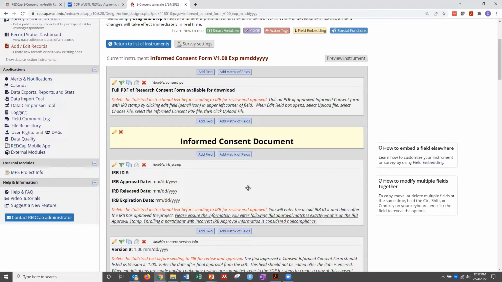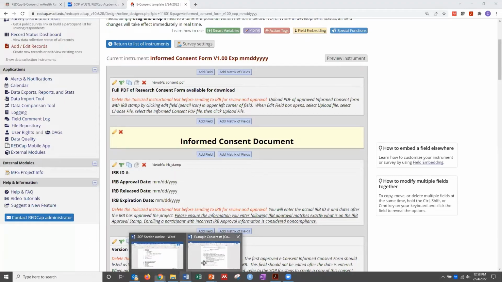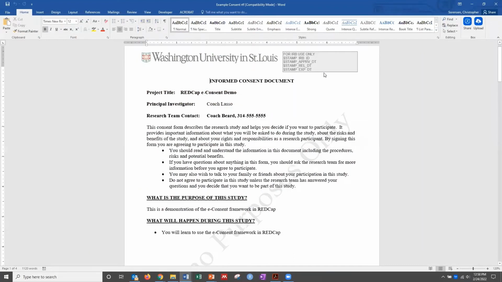So I'll walk through this, and we will modify this a little bit. We won't enter the full text for the consent form that I sent out, but I want to make a couple points before we start working on this. So this field right here is the IRB stamp field. So if I bring back up my form, I've got this generic IRB stamp that comes when I first get my form from the MyIRB application system.